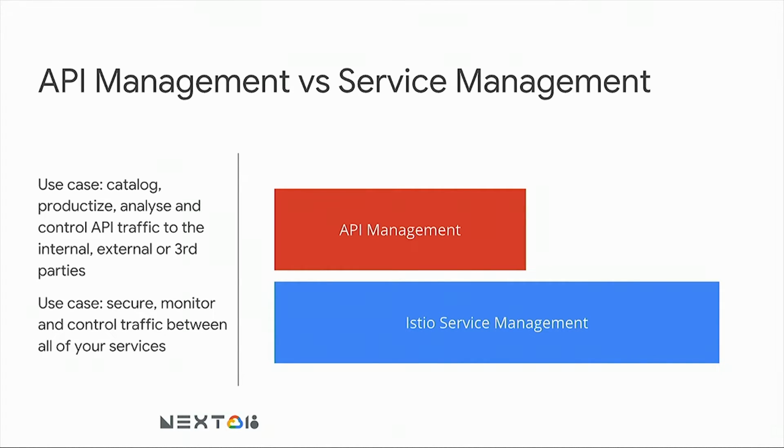So how do they compare? From our point of view, you need Istio to manage all your services. That could be a database service, a caching service, your web pages. These are all services. Some of those services become APIs when they're shared across your teams, across the organization. And at that point, you need API management to manage those APIs. So all APIs are services. Some of those services become APIs, and you'll need to manage them.